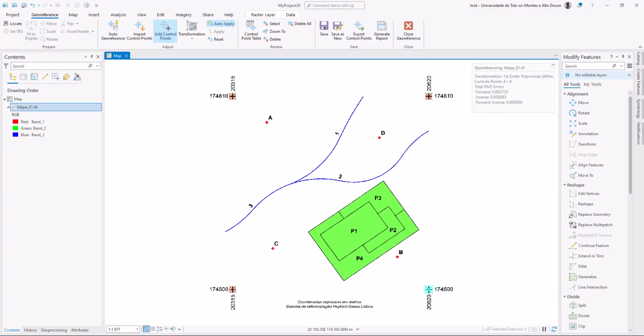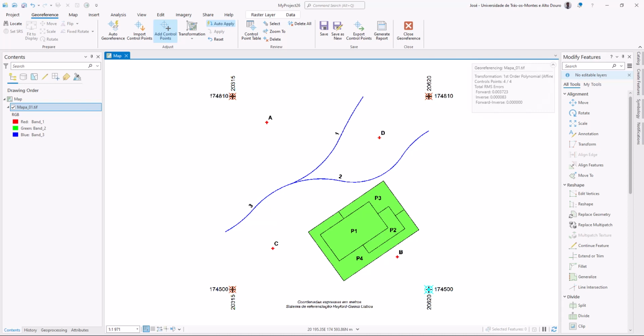Before we finalize the georeferencing itself, I would like to draw your attention to 2 or 3 important aspects. One concerns the distribution of the control points. They must be evenly distributed throughout the map, that is, they must not be concentrated in one part of the map.